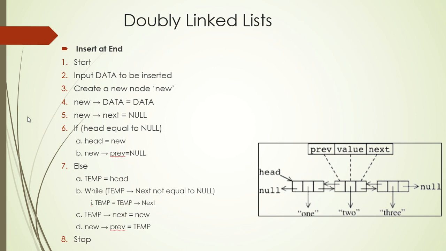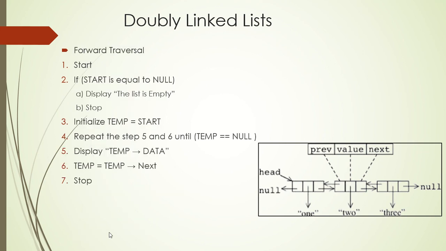You have discussed three ways of insertion: at the beginning, at any position, and similarly at the end. Next is forward traversal. Just like in the singly linked list, you can use the next field values. You have to start from the beginning and travel till you are out of the list. If you have any process to be done, you can do it, or if it was just for display, you can display the data of the temporary variable at each encounter, and that is done. So that is forward traversal, which is just the same as the traversal process for a singly linked list.